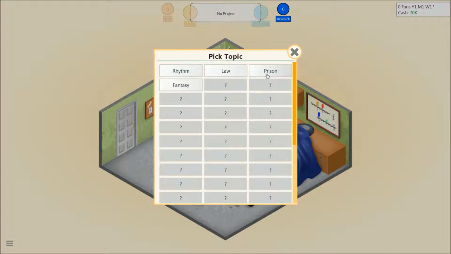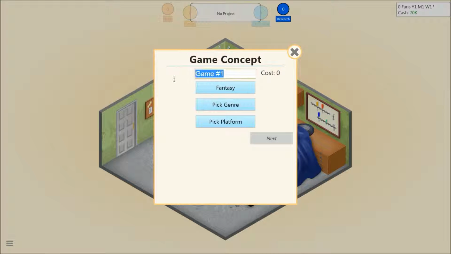Well, we're kind of limited here. Prison game. I don't know what that would be. A law game. Rhythm games are certainly popular, but I don't remember them being too popular in the 80s. I was born in 85, so I guess I really don't remember any games in 85 then. Let's go with fantasy. That's your basic fantasy game.